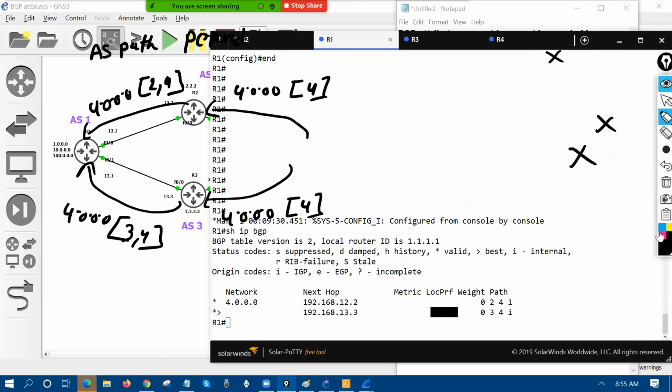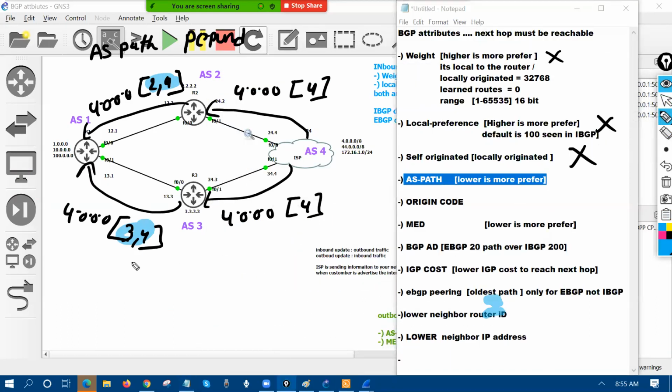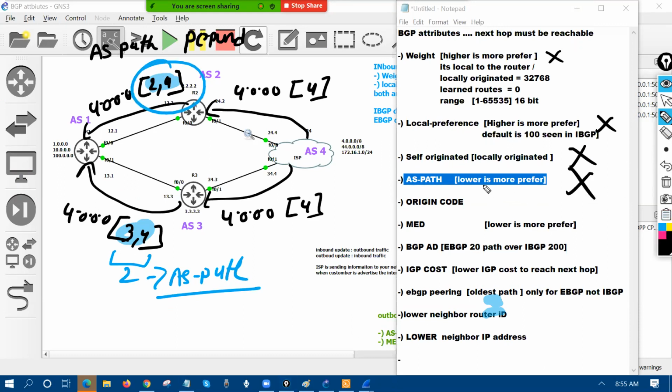Can you see that? 2 and 4, and 3 and 4. So what is the length of this one right now? Both have 2. From this side, I'm getting 2 AS path information, and also from this side, right? So again, lower is more preferred.